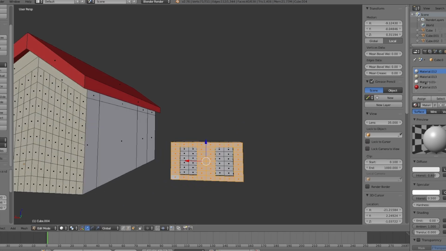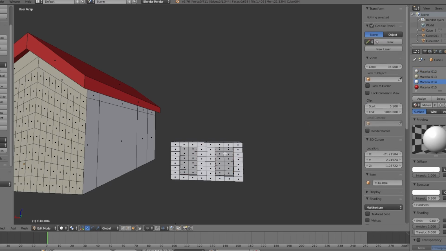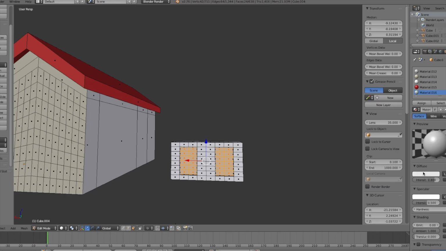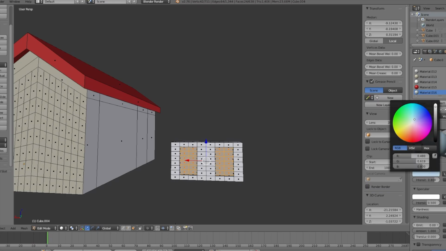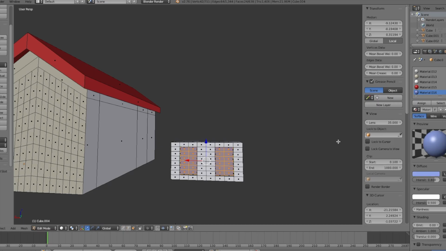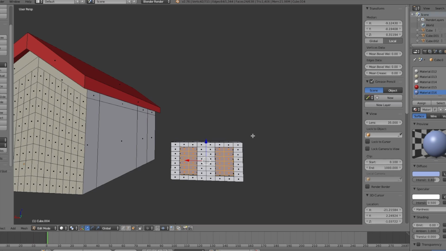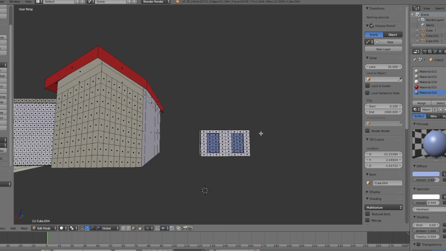And then since this is already colored, let's make the whole thing white there. Now let's select these faces here, and those faces there. You're not going to see any of the top ones, so let's just keep it like that. New assign. This is the classic window color for low poly, right there. That's the window color. Remember, it's not there. It's right around there. It's a little bit too much. A little bit too much still. That's it, right? That's perfect right there. It's a baby blue color. So there's your window, right?